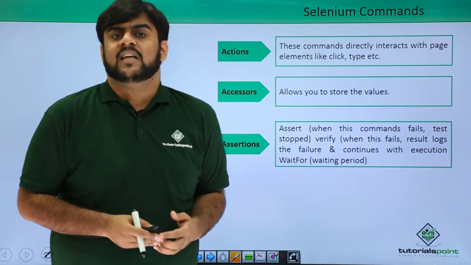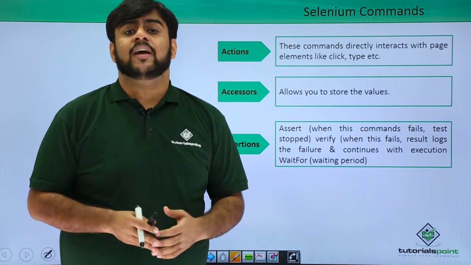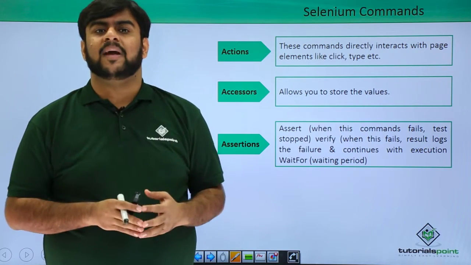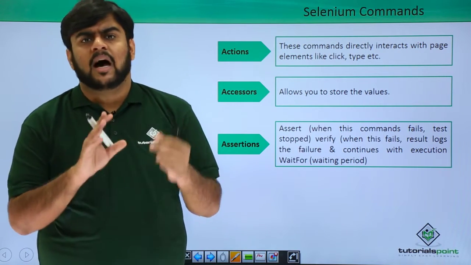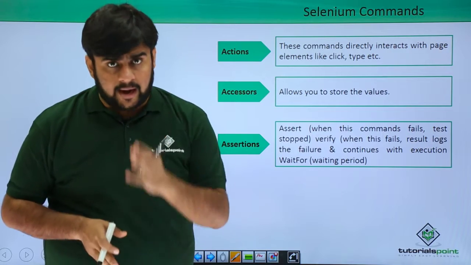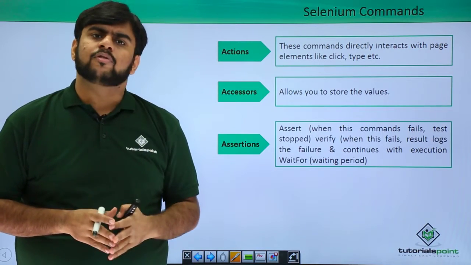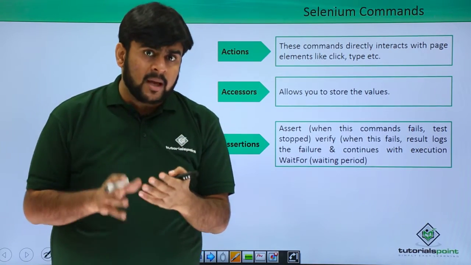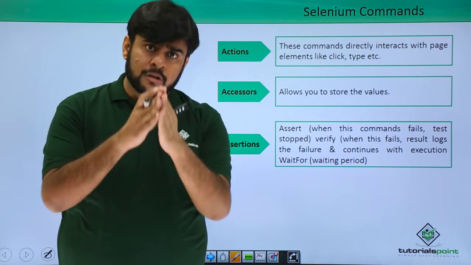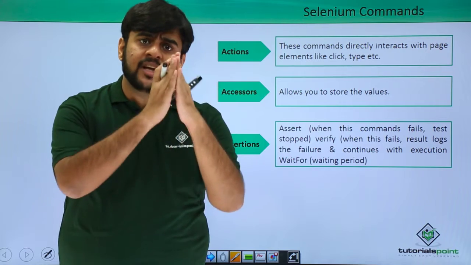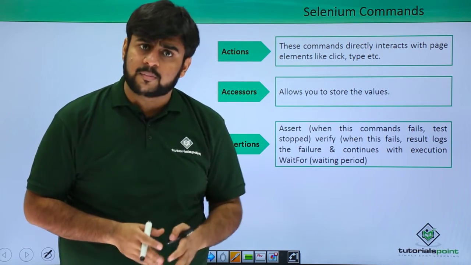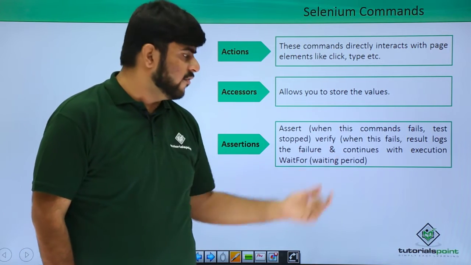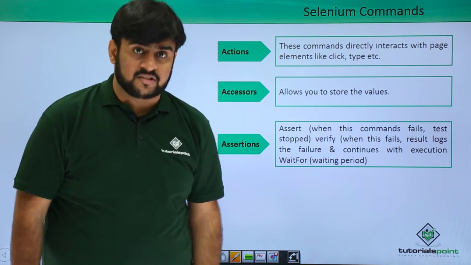There might be scenarios wherein you are verifying, say, 15 or 20 elements on a particular page. Like you are checking, are the 20 links that were added visible to you? Out of those 20, only 2 are not visible. So what do you want? It may be the first link is not visible. So do you want to stop the execution even if one link is not visible? In such cases, you use either assert or verify. The remaining command remains the same.